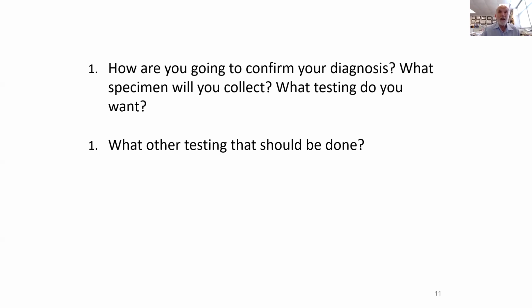The other testing that you're going to want to consider is, what other tests can help you define whether this person's been exposed to TB or not? Well, that's your PPD testing and your QuantiFERON test. And we'll talk more in detail about those two tests later on. But those tests check you for exposure to TB, so that if this individual had a PPD test that was positive, or a QuantiFERON that was positive, that by itself indicates the patient has TB.